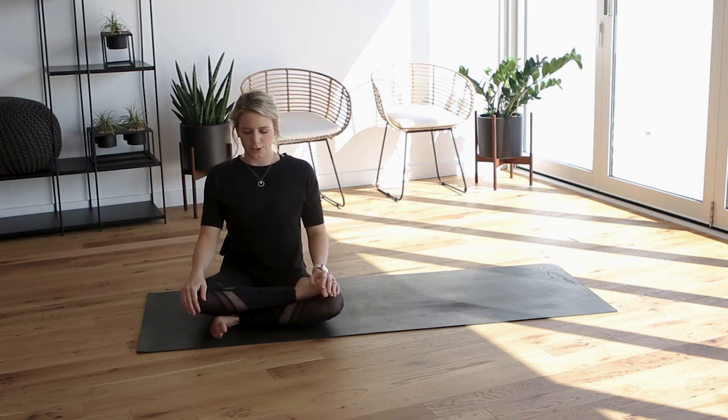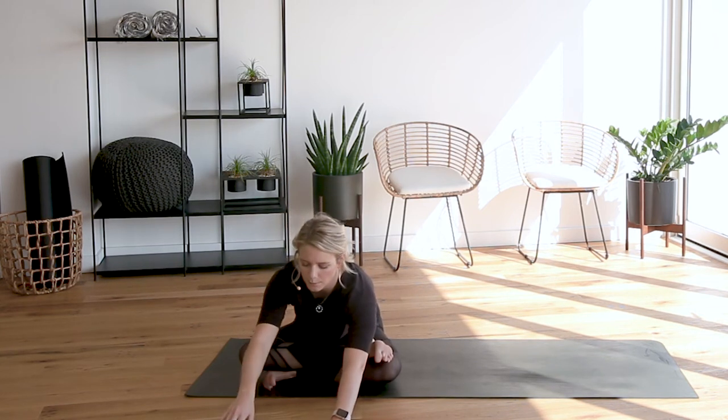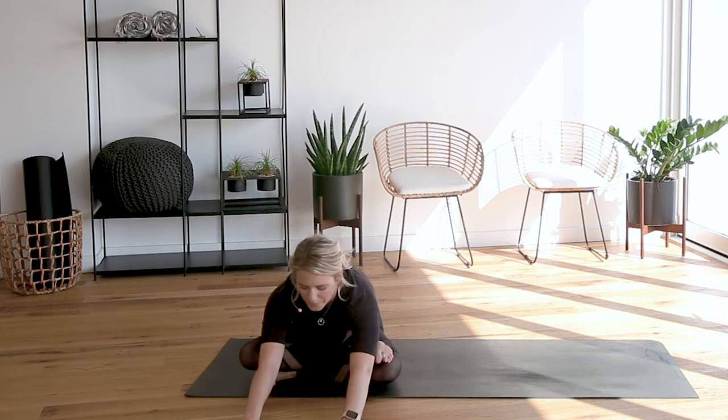So go ahead and begin to press the right knee down, bring your hands to heart center. Take a deep belly breath in. As you exhale, we're going to try to forward fold over the right shin. So palms begin to walk in front. Take a deep breath in, find length, and as you exhale, try to walk the palms a little bit farther forward. You're going to begin to notice that outside of that right hip flexor turning on.